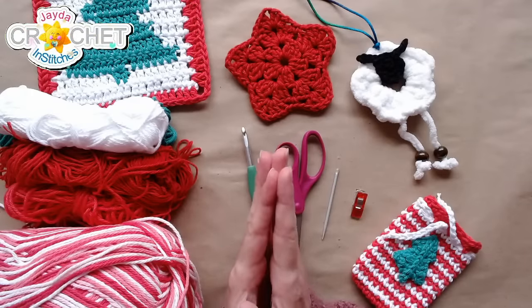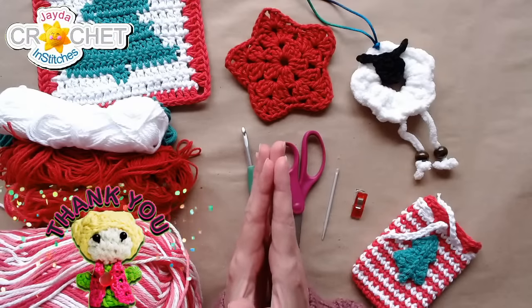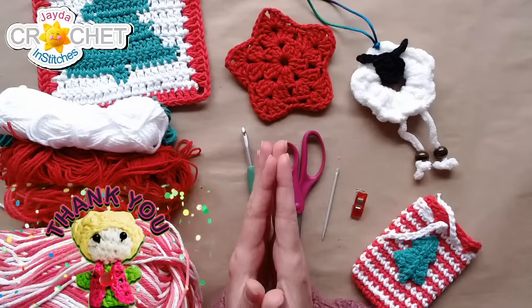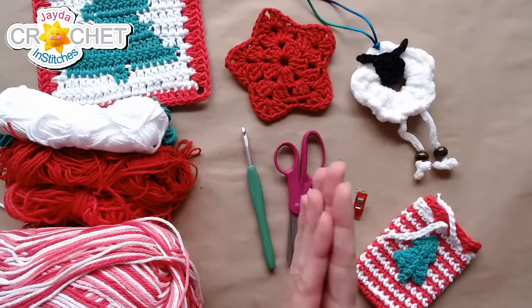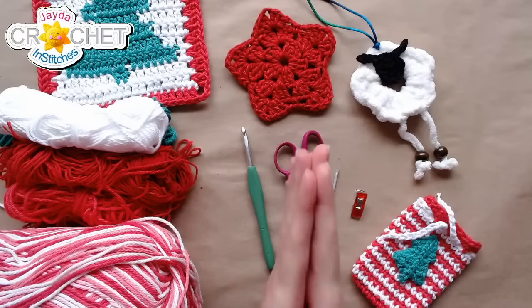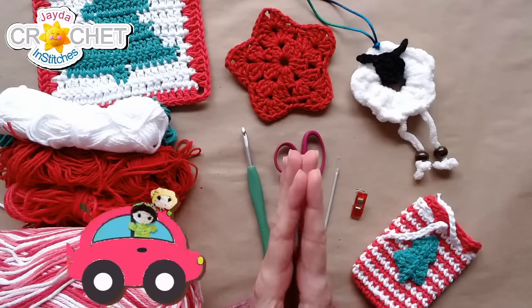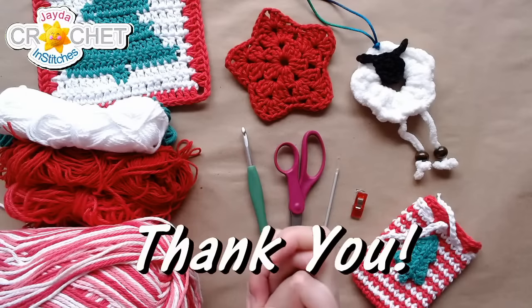Congratulations for winning. My gosh, it has been quite a couple of weeks. We are really racking up the live crochet along hours here. So I hope you've all been enjoying yourselves, if for nothing else than to sit and have some company as we get busy and make some cute stuff in preparation for the holidays.